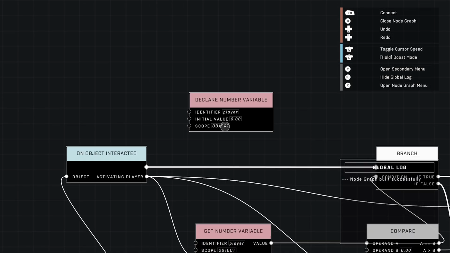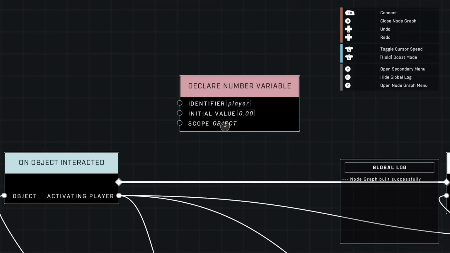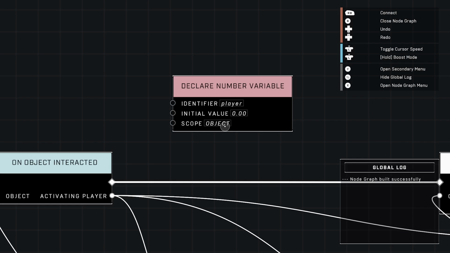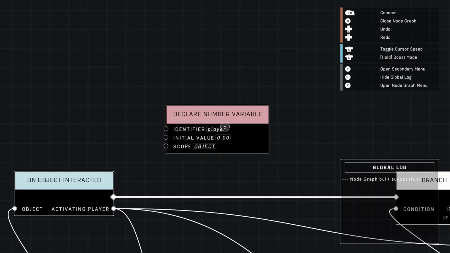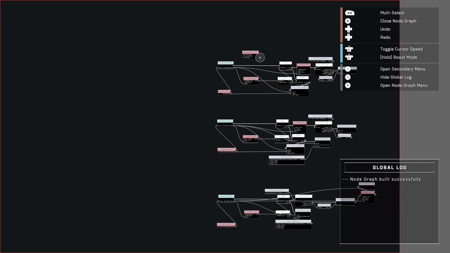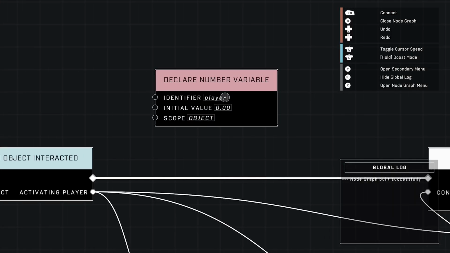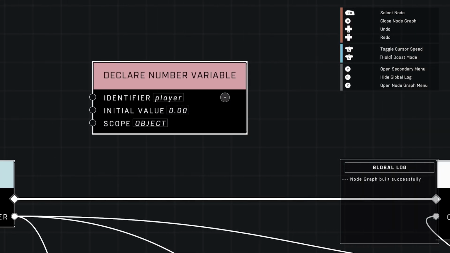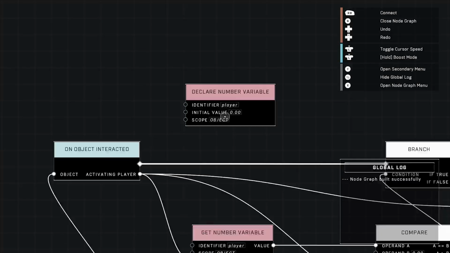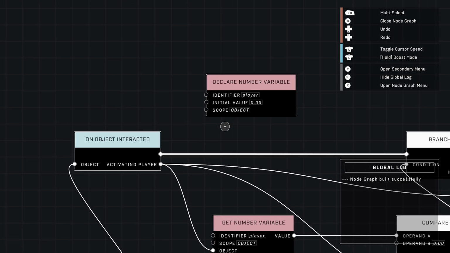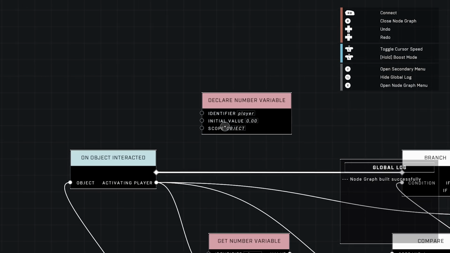So when this happens, anytime you declare an object scope variable, it gets every dynamic object in the game, including yourself. Players are dynamic objects because we can move, we can shoot, we can interact, we can do things. We're getting all other things that can break and do the same stuff, like vehicles.